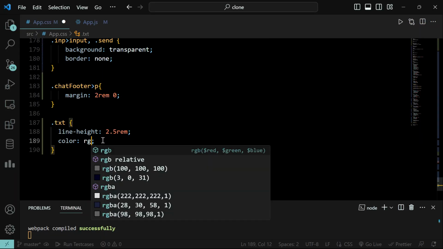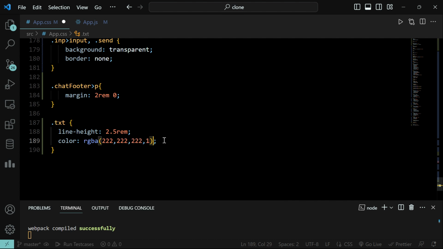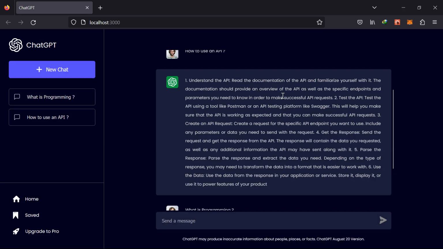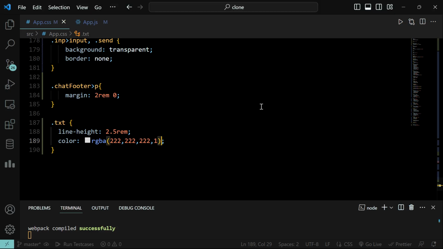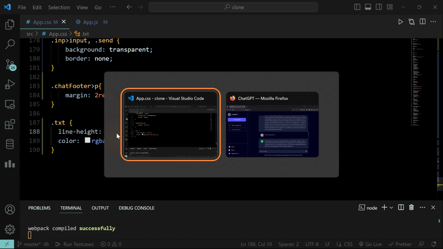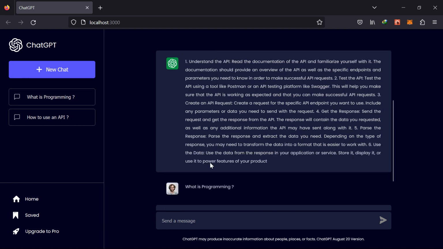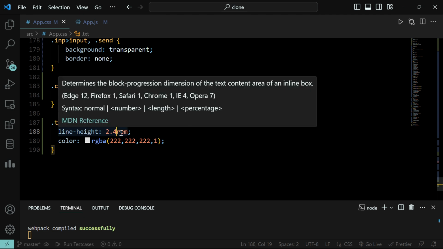So we can just make it RGB 222, which we use instead of white. So let's save this. Yes, and now this looks great, really great. But I think it has a little bit more line spacing, so just slightly less than 2.5 rem. Yes, this looks great. Actually, you can just change this according to you.